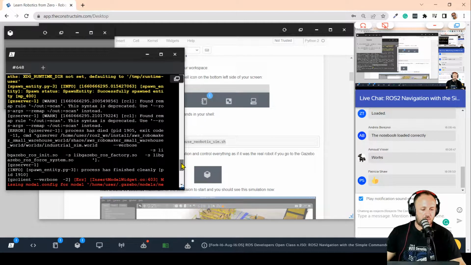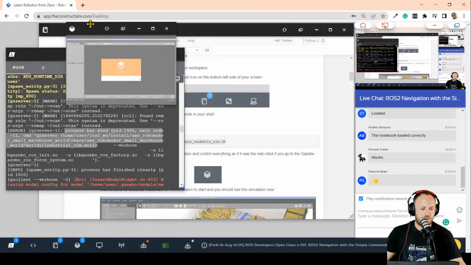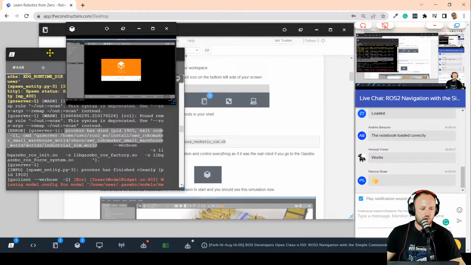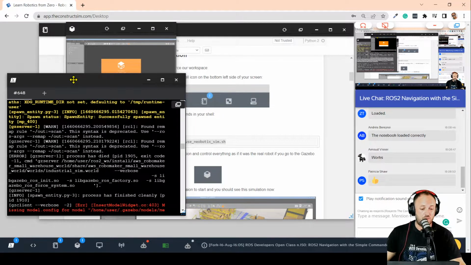So let me come back here. Here you can see that I have this error message of GC server which has crashed. So this happens sometimes the first time that you launch the simulation, and from the tests I have been doing, I suspect that this might be because of the low CPU capacity of these computers that we are using.